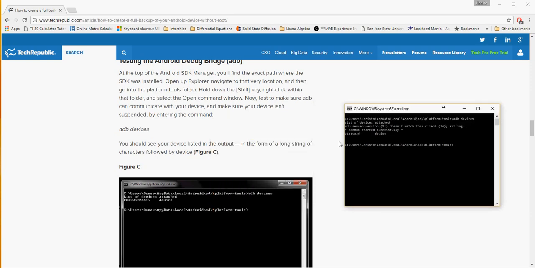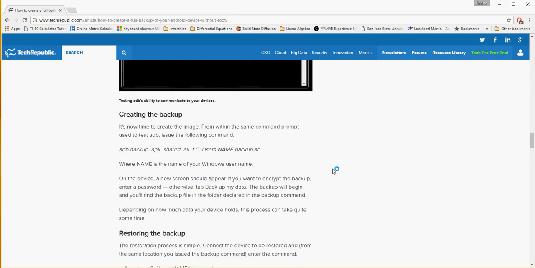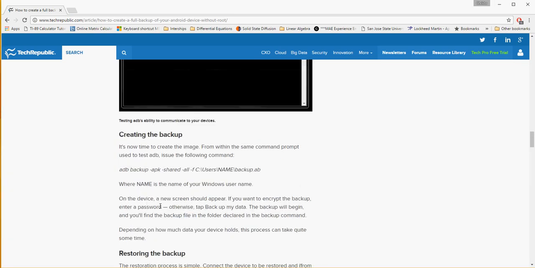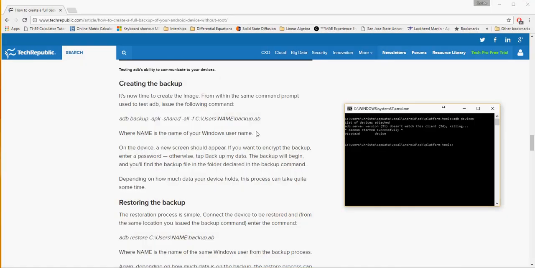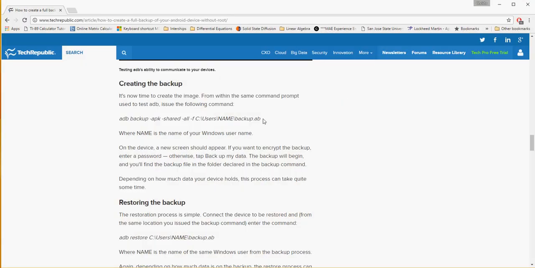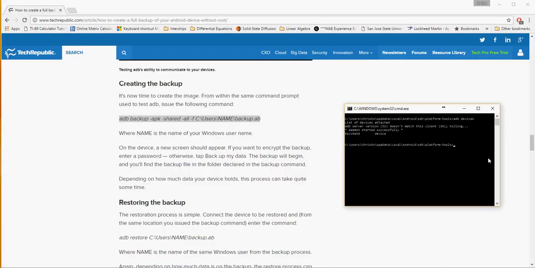And the next thing up in line would be creating the backup. Alrighty. So we're almost there, at least it looks like we're almost there. So let's do that. Right here, you would go ahead and copy that. I'll also put a link to this webpage in the description, and also I'll paste this in the description so that you guys can easily get to it.